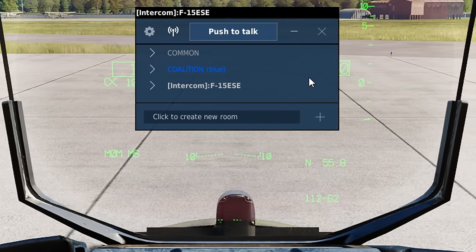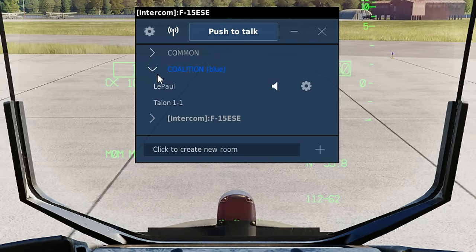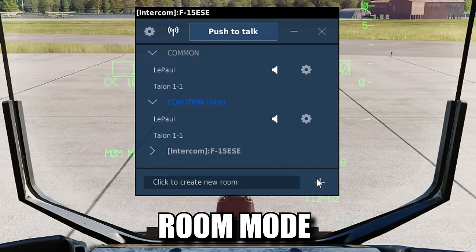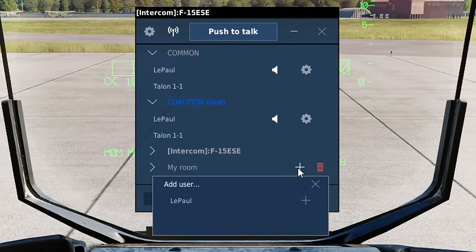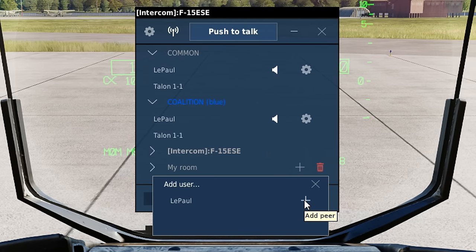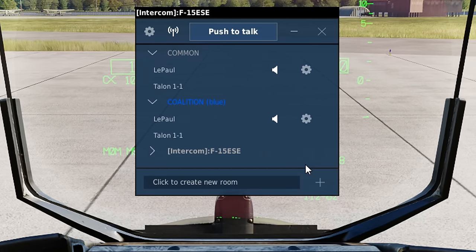Next up, there will be some confusion as to this whole VoIP option menu. So let's go over that. You can think of this section that we are in here as like a Discord version of VoIP that's called the Room Mode. You can join per coalition or make your own channels, add people into your own private channels, that sort of thing. Now, this has nothing to do with the plane radios at all, so treat this section of VoIP like a Discord.